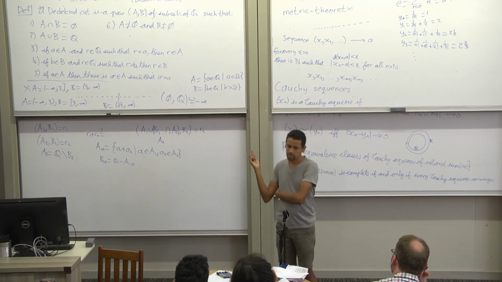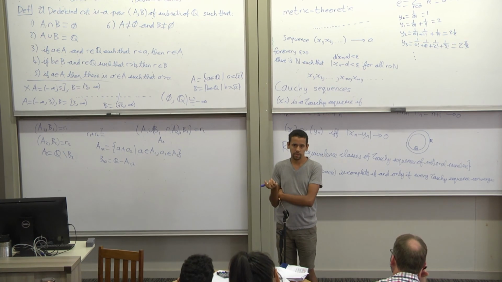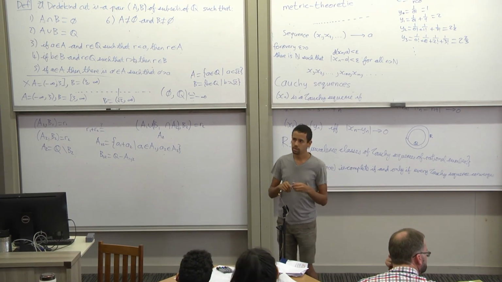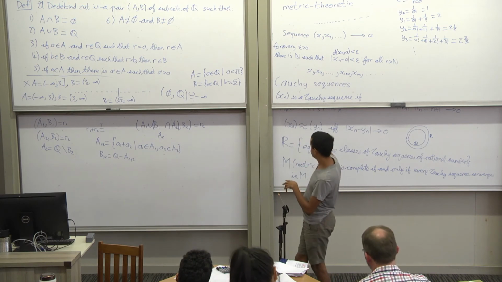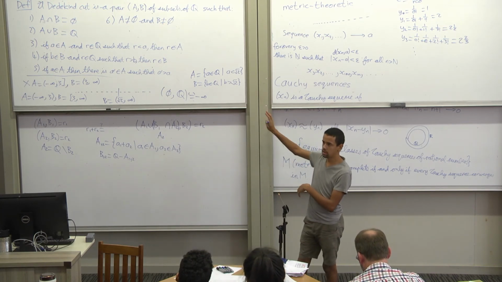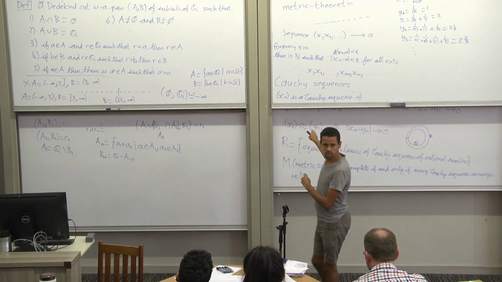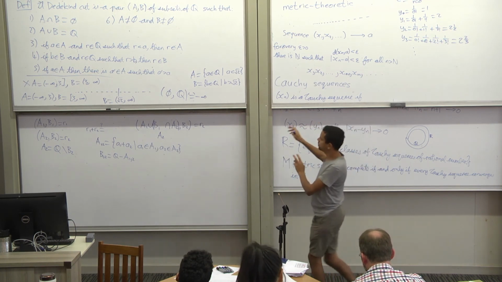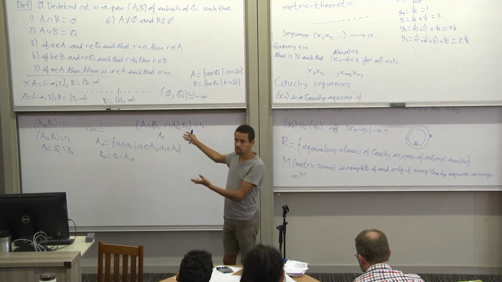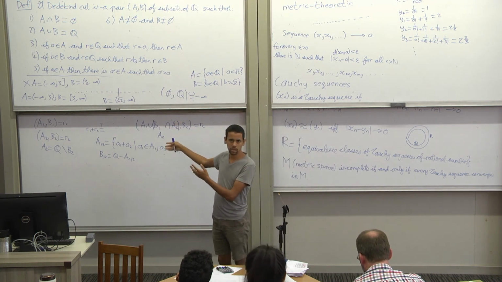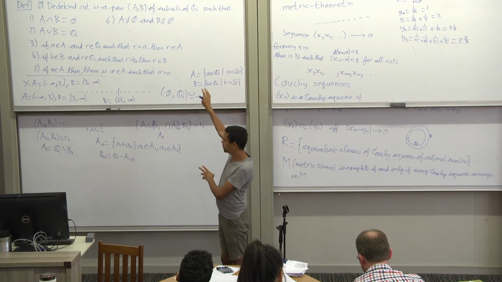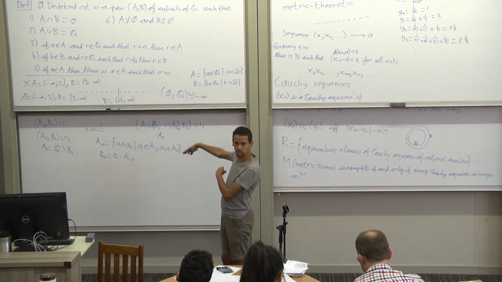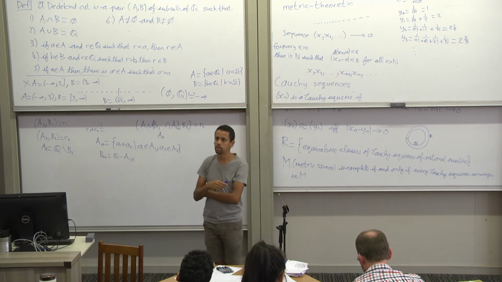So one of them was how do we actually define the real numbers? And different people came up with different things. The most prevailing are the metric theoretic way and the order theoretic way. The metric theoretic way can be done in any metric space. The order theoretic way can be done in any totally ordered set. The hyperreals also sort of fall under the order theoretic side of it as well.